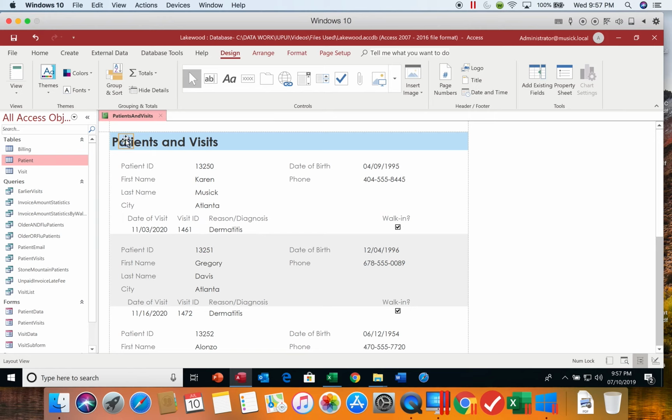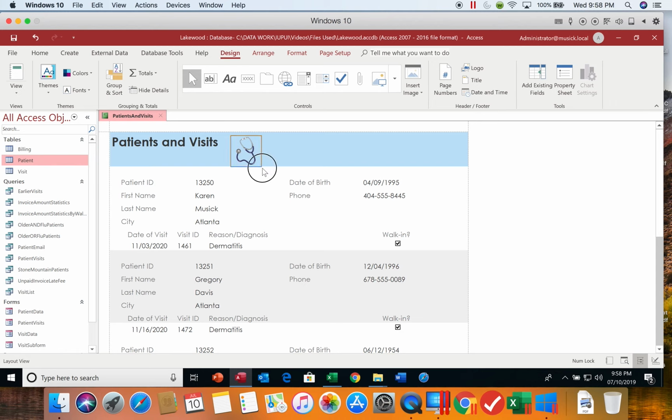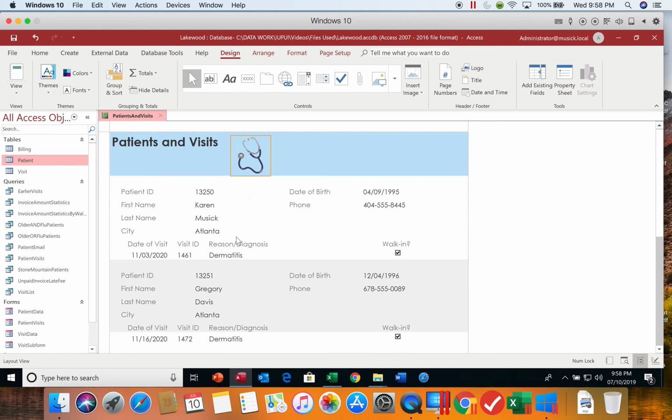One difference here is it does not attach to the title, so you do not need to remove the layout to move it. But you do want to, if you're going to resize it, grab a corner so that you're increasing the height and the width at the same time so that they don't distort the picture.